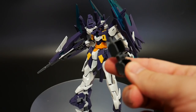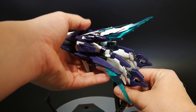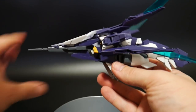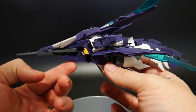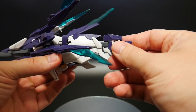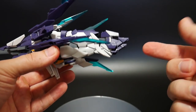For the transformation you only need one extra part — a little connector for the waist. Here we have the Phoenix mode, which to me is by far the coolest transformation of any mobile suit in the Gundam universe — it looks fantastic. The only problems so far: this little piece in the front doesn't want to stay in all the way, it keeps popping out, so it's not a very sturdy connection point for the Dodge Rifle.